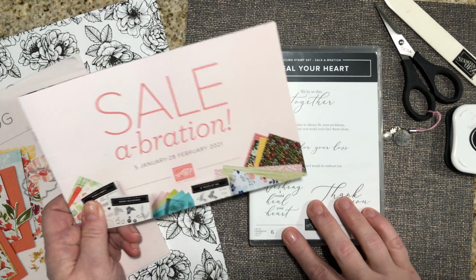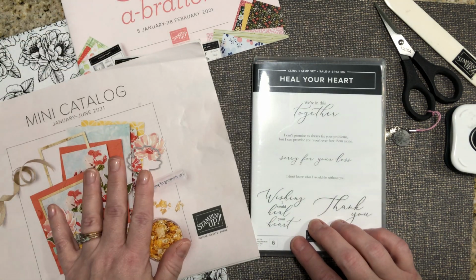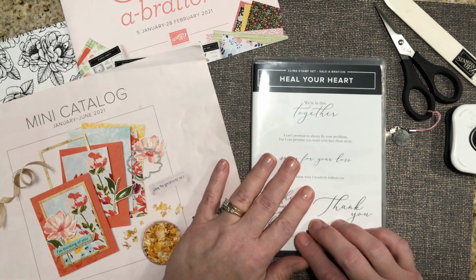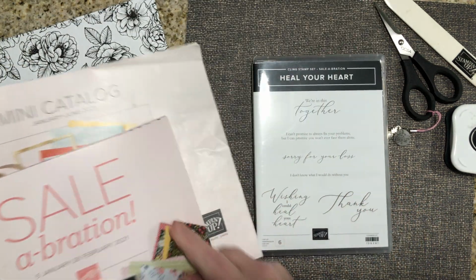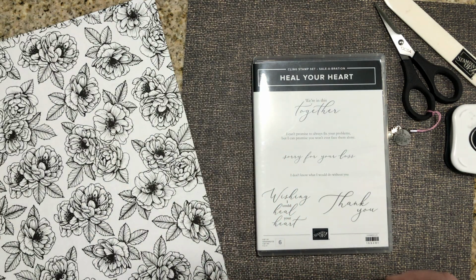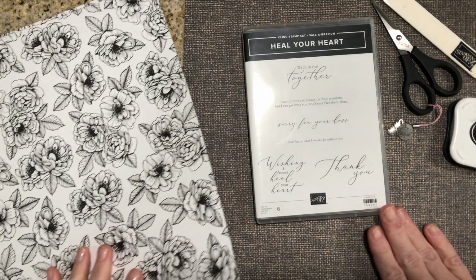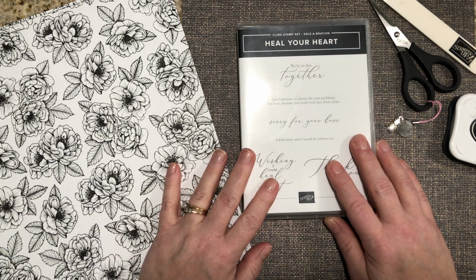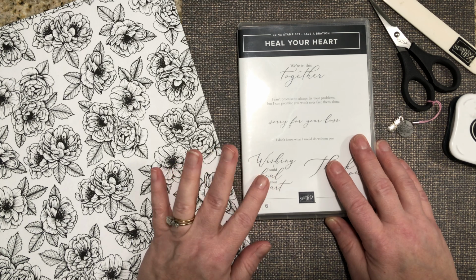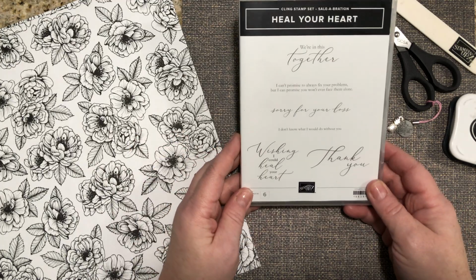Now with Sale-a-Bration, when you spend $50 in either the January to June mini or the annual catalog, you can pick something for free out of the Sale-a-Bration catalog. There are many things to pick from. There's all different types of paper packets and stamp sets. There are even some $100 level rewards that you can choose from if your order reaches $100 before tax and shipping. So I just wanted to show you a little sneak peek of a couple of things.